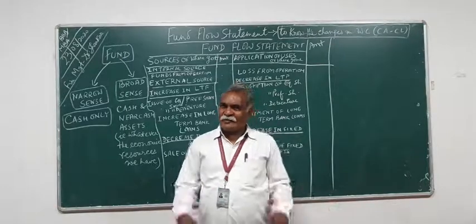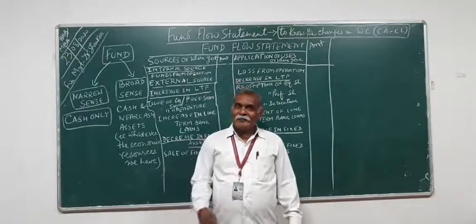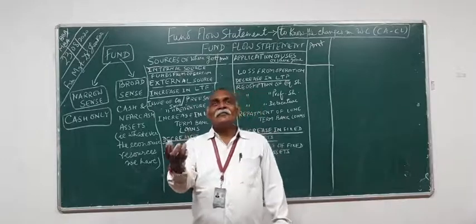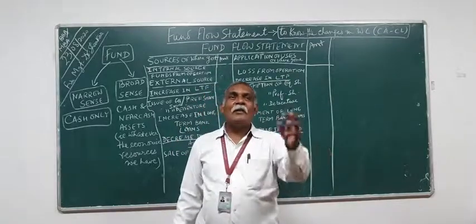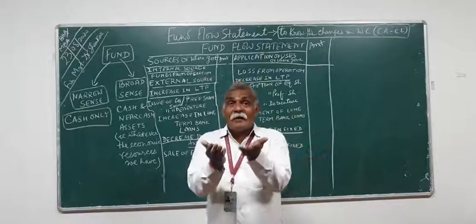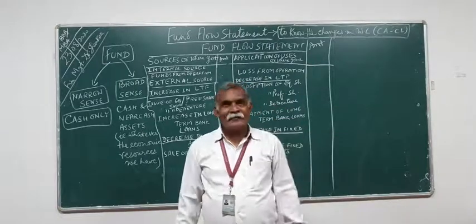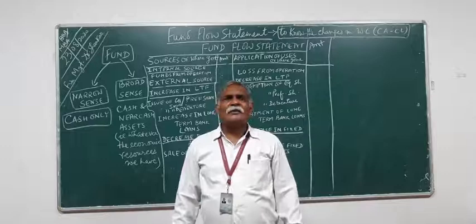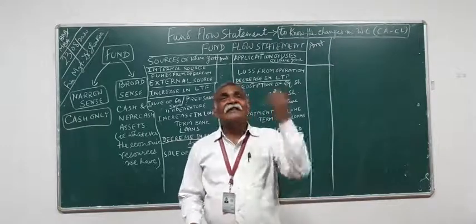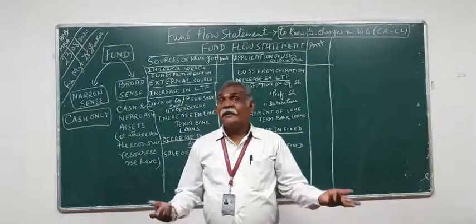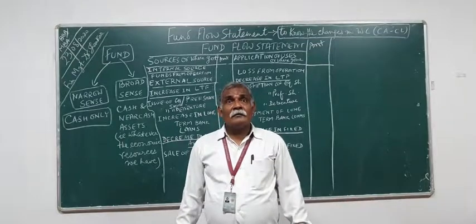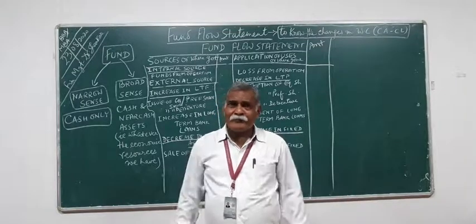What sort of information will you get? In 2019, the amount of fixed assets is 10, and in 2020, the amount of fixed assets is 15. It means the amount of fixed assets is increasing. How could it be possible that the amount of fixed assets will increase? Very easy. You have to spend money.